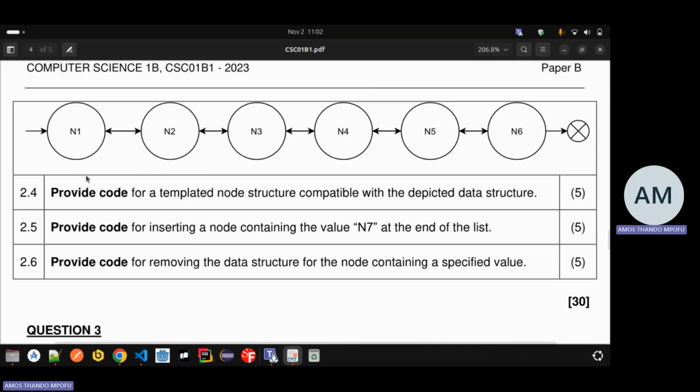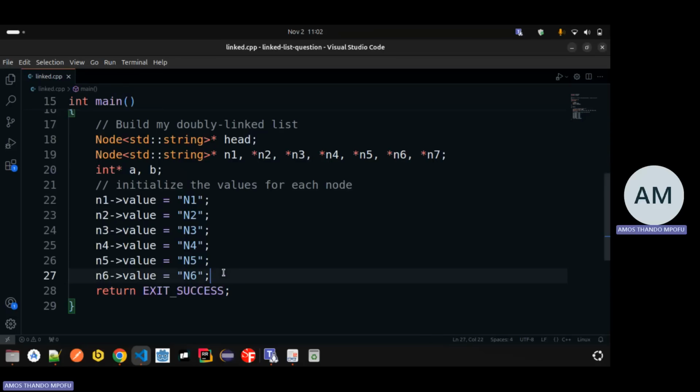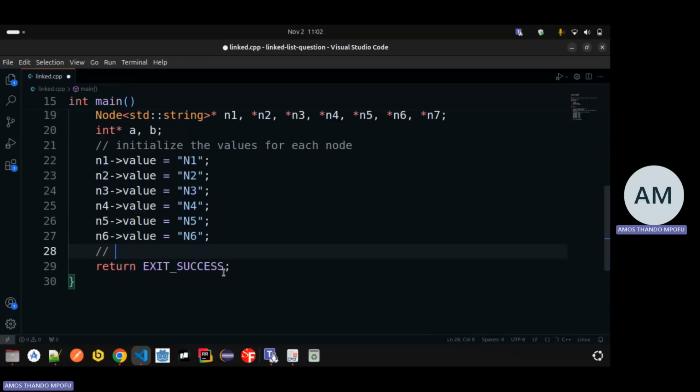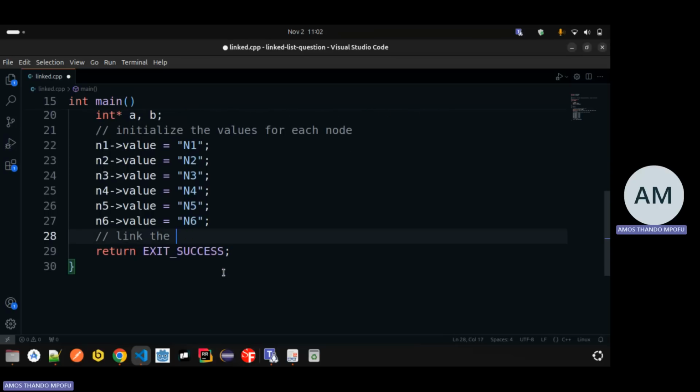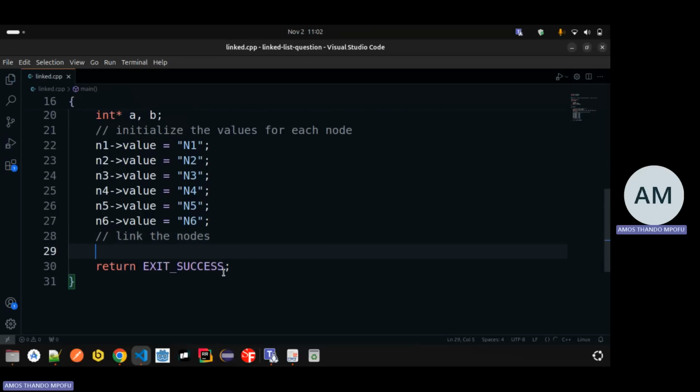So that means the head's next needs to point to the address of N1. So now I'm going to link the nodes. Head's next is going to point to N1, right?